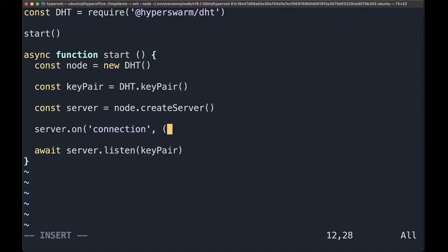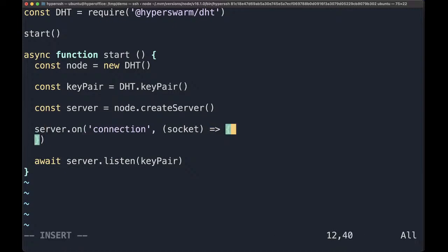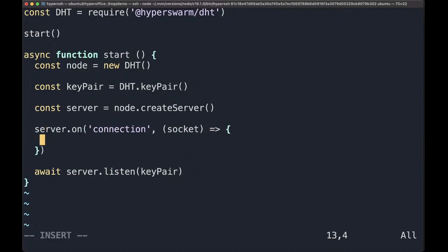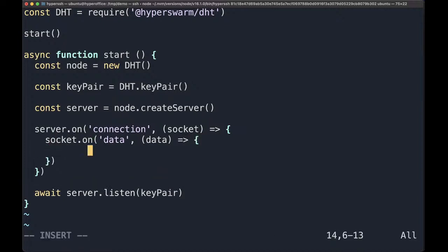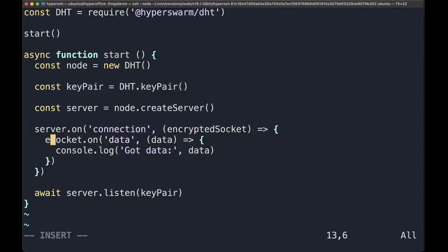I can get a connection here. Just print out the data, and then you can send me something. So I'm just printing out the messages, and I'll rename this to encrypted socket so everybody's absolutely aware that this is actually encrypted. That's how encryption works.